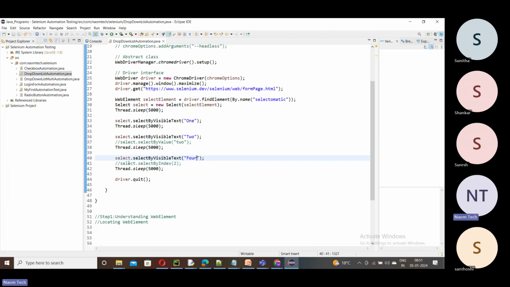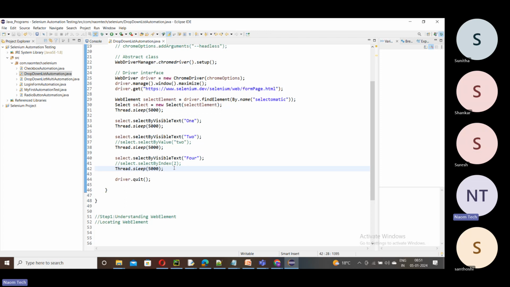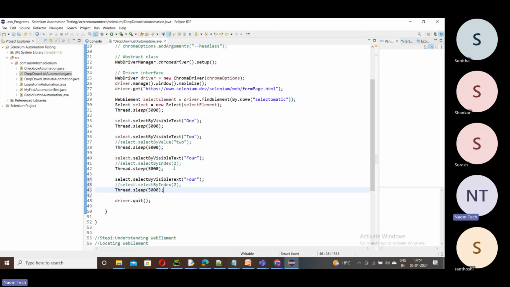Similarly, if you want to select one more, copy these two statements again and repeat the same process. Sleep is not mandatory, it is just to understand the flow clearly. We applied sleep so that there is a wait time of 5 seconds and we can see the automation happening step by step. Okay, so put it here.